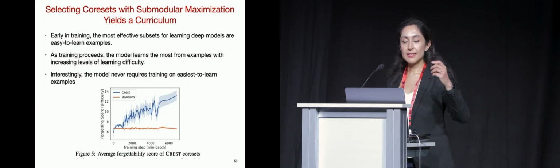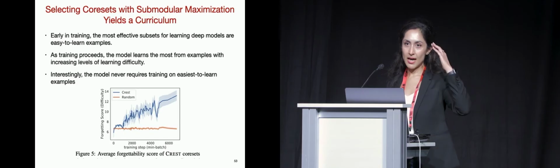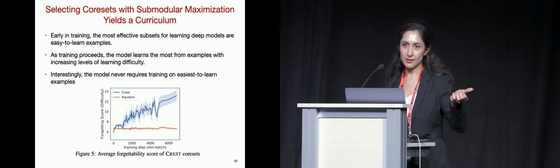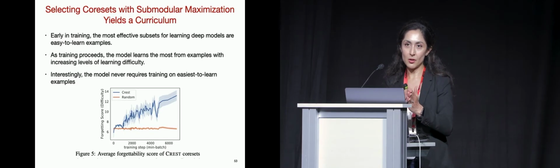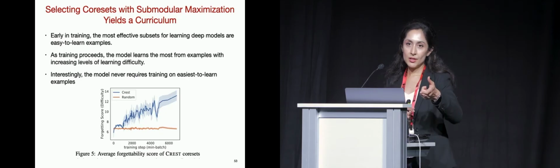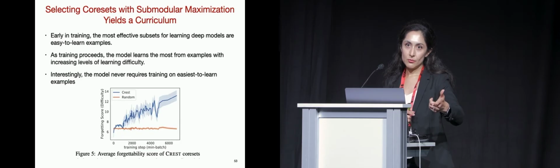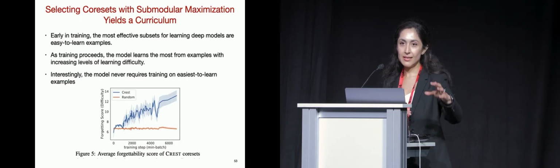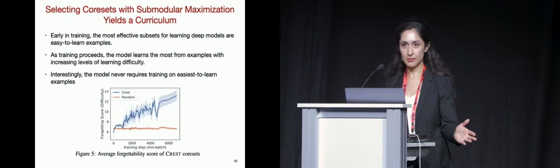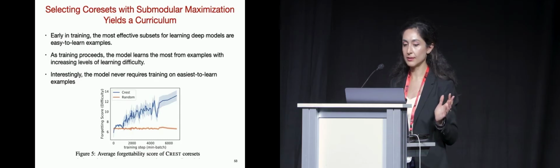So one difference is that none of these heuristics can take into account the redundancy. Like if two examples are similar, we may not need both, but they will have a similar forgetting score, and they will have a similar L2 score and all that. So they will either select both or none, right? So they cannot get rid of redundancies.